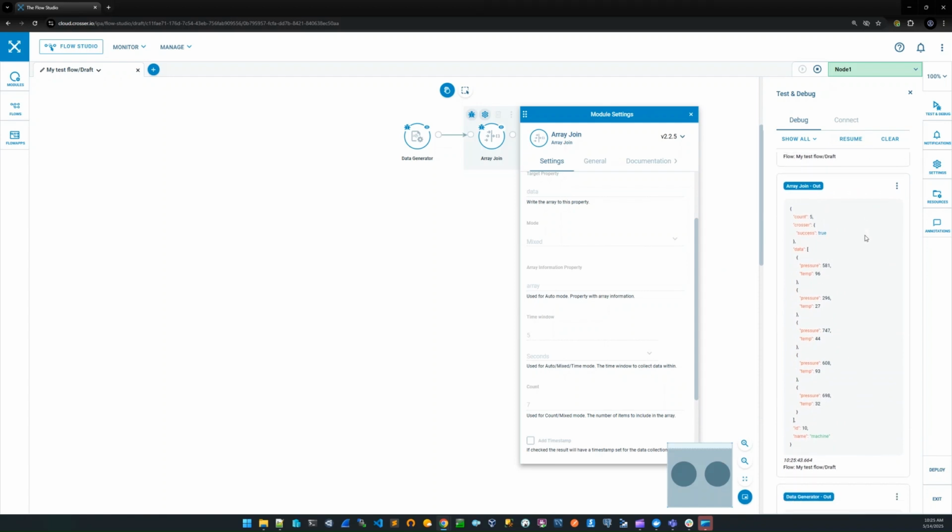Let's stop this. Here you see then an output of 5 messages. This is because the limit of the time was hit first before the count. So whatever limit is hit first, the module will generate the according output. That's the 3 options that you have as well.